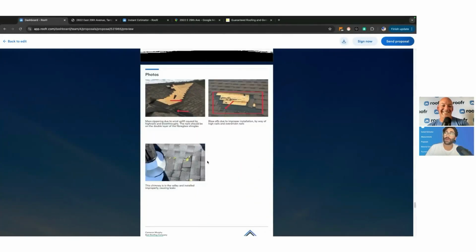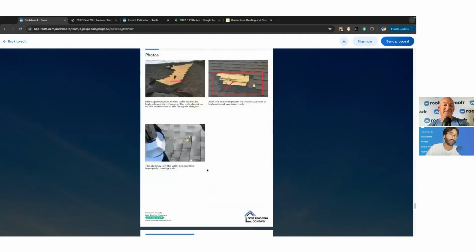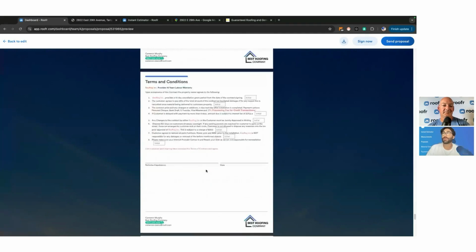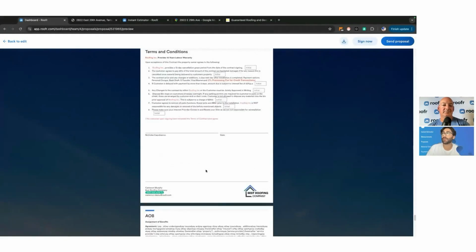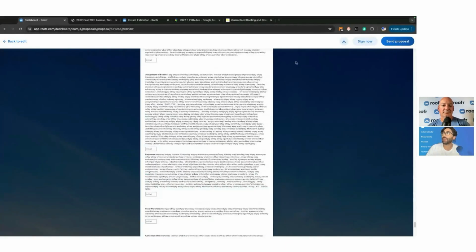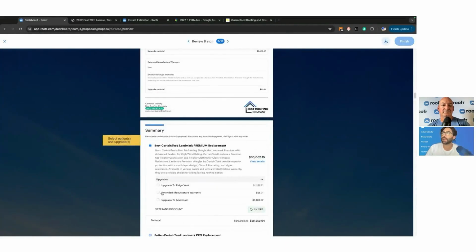Number 2 there, Pete. Photos for marked up and annotate them. We have our project map at PDF where we could actually look at all the projects that we've done. Terms and conditions and contracts with signatures and initials all built in there, which is nice and clean. And the customer can go in and sign now if you're on site with them, which is nice. They could pick the options and build their own roof. You can see the pricing change in real time, which makes it very easy to start building this out as a system. No mental math.